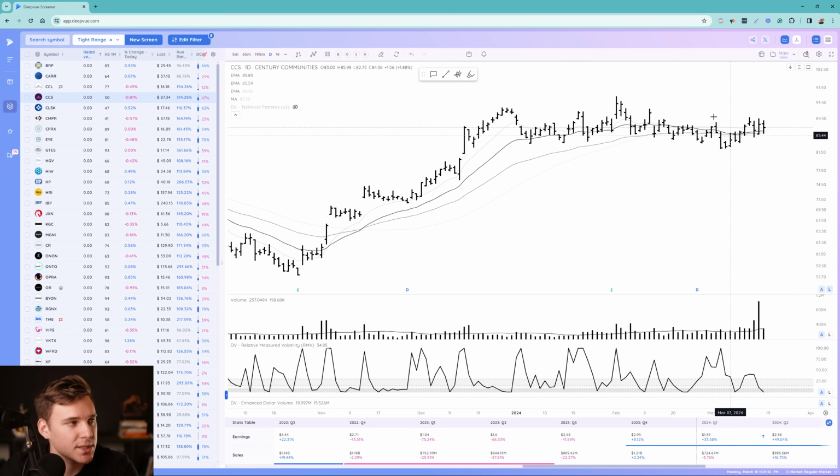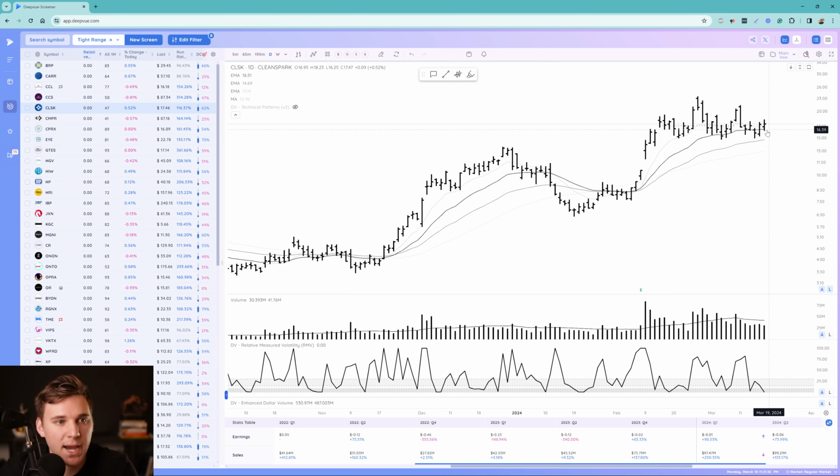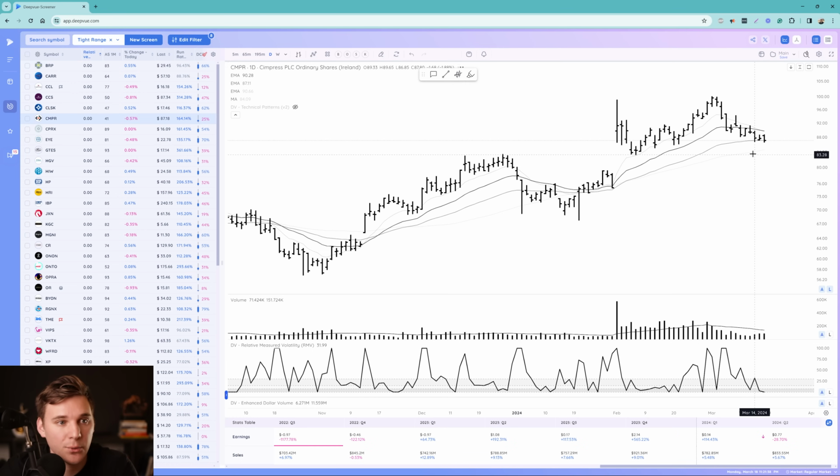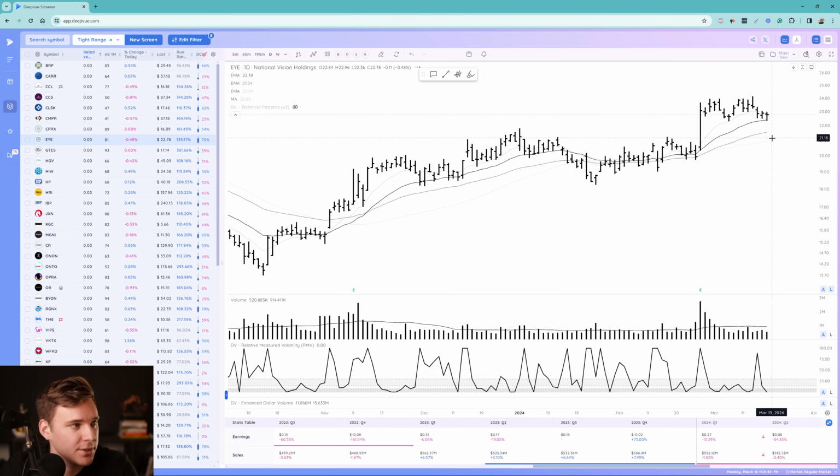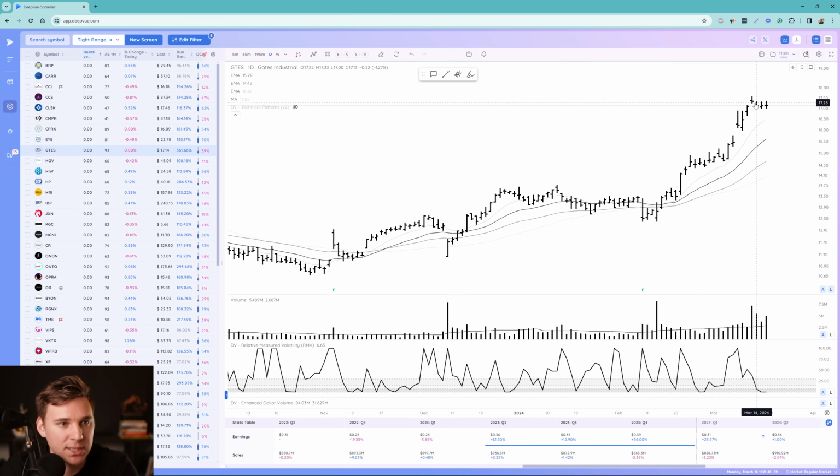So you just have to also interpret it through your eyes to identify whether the tight area is at an actual spot or not. As I mentioned, I really prefer the ones that are at the bottom of the bases. You can see a tight area the past 2 days here. Really getting tight here against a 20 EMA. GTS, really tight day, but a little bit extended here.